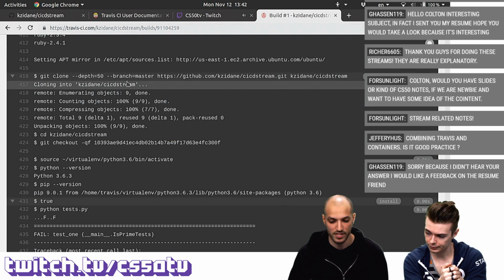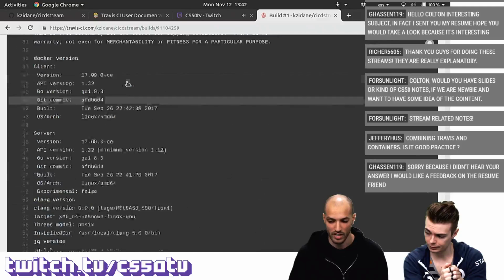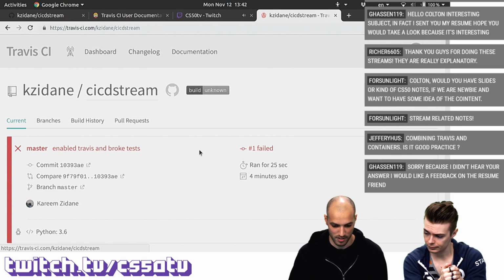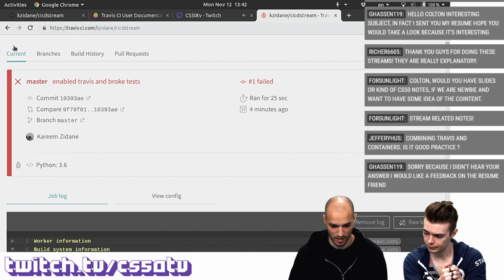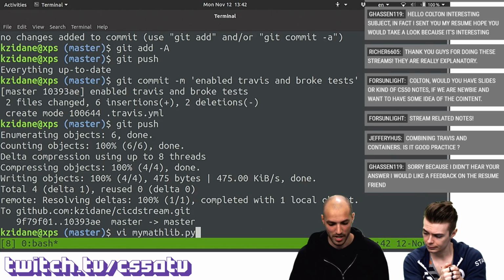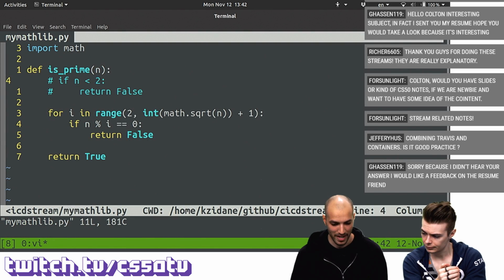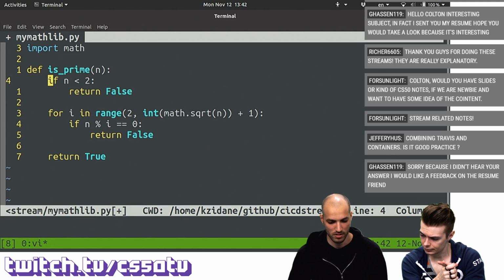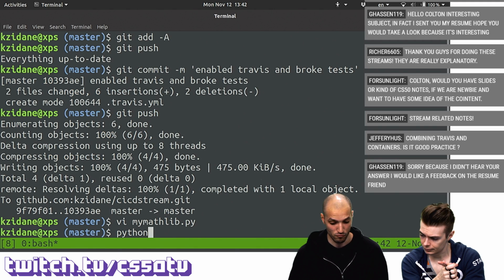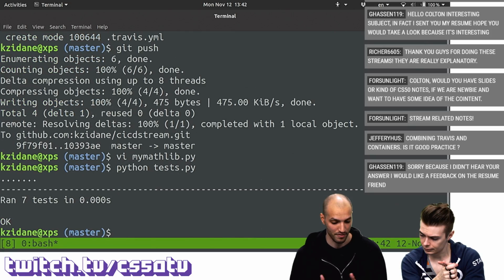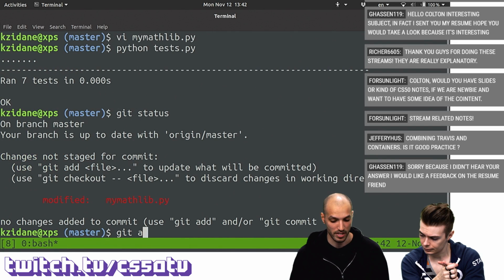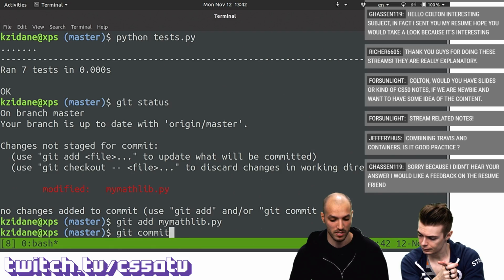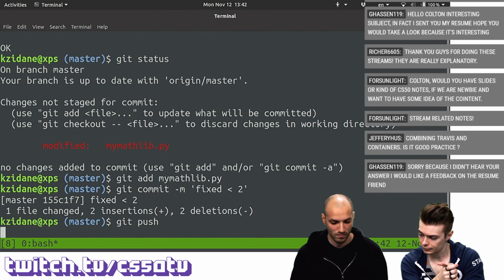So let's actually see this build succeed after fixing our error, which we just broke. After fixing our code, I should say. So let's go back to my mathlib library, remove these, run the test again to be sure that everything is okay, git status, git add mymathlib, git commit, fixed, I don't know, less than 2, git push.